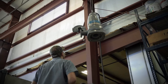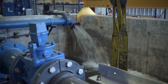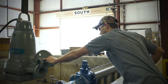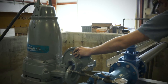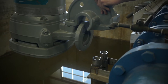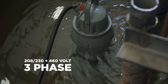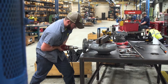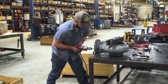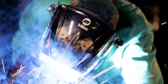Because even one weak link can halt an entire operation, every piece of equipment is put to the test at our submersible 12,000 gallon test tank. Our test pit allows us to simulate the exact conditions in which your equipment is operating, with connections for 208, 230, and 460 volt three-phase and 230 volt single-phase, as well as dynamic calibrating, balance, and leak testing equipment to ensure that your equipment will operate at full capacity.